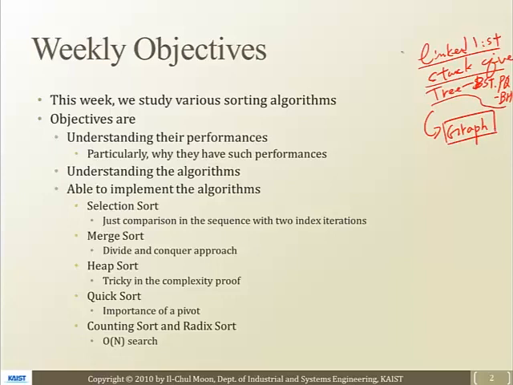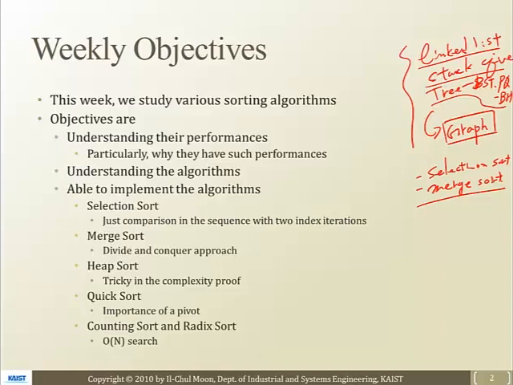Having said that, we also study various types of algorithms. For example, the selection sort, and then the merge sort, right? And also, we have seen various types of insertion and deletion algorithms, dynamic programming types of algorithms, and also recursion based algorithms as well, right? So actually we studied a lot.